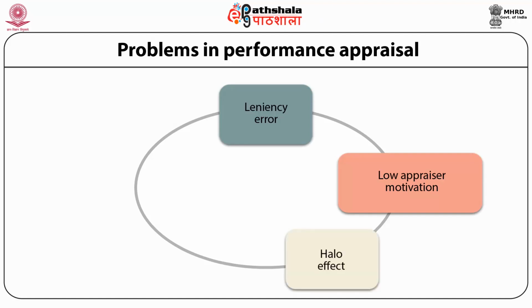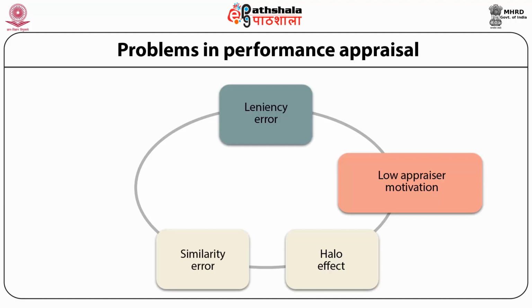Halo effect and horn effect are two important factors. Halo effect means if I like anybody, I will give him a very good ranking and say his performance is very good. I will not even look into the errors or faults he or she is committing. Horn effect, on the other hand, means even if a good performance is there, I will simply snub it. This is how halo and horn effect work.